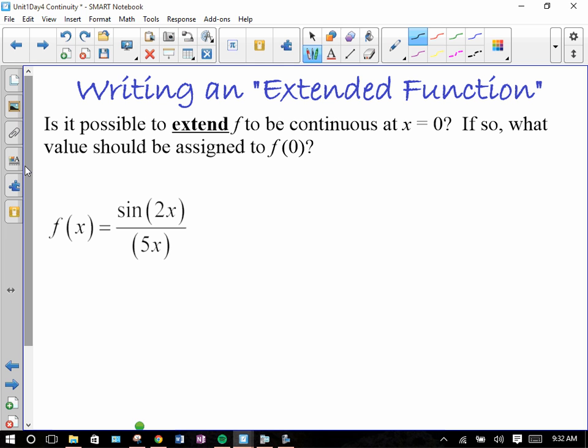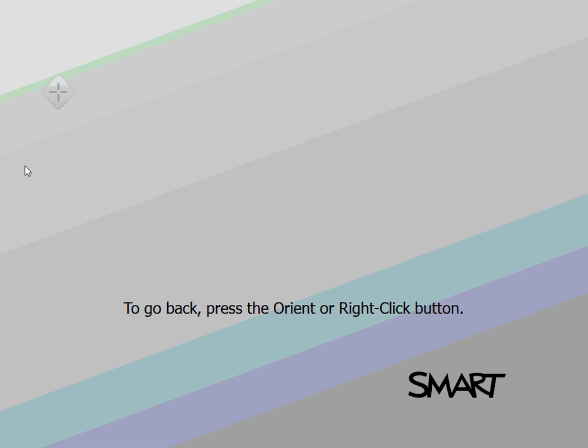Now, we all know, what was the limit as x approaches 0 for sine x over x? It is 1. Good. Remember, the graph looks something like this. Horrible drawing, but there's a hole right here, x equals 0. That looks like Pac-Man. So we know there's a hole there.